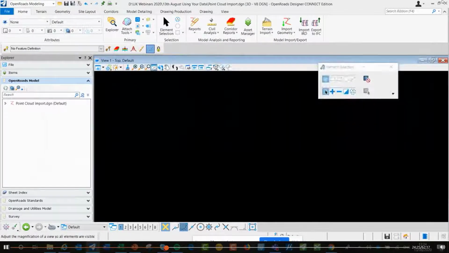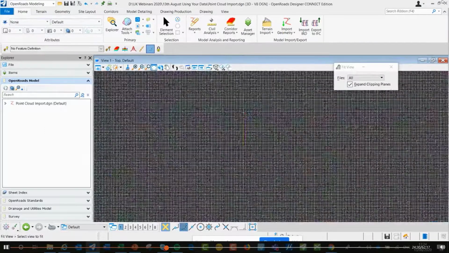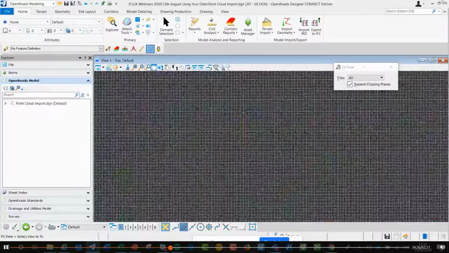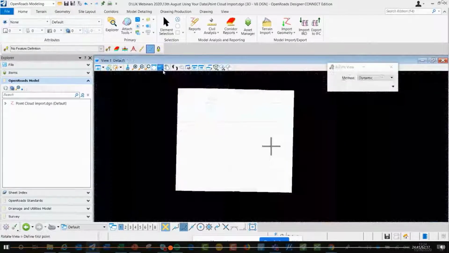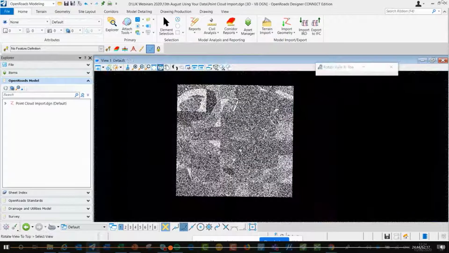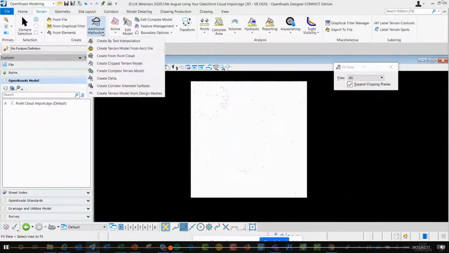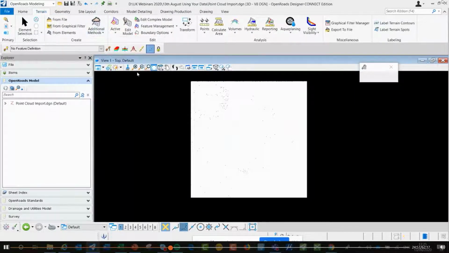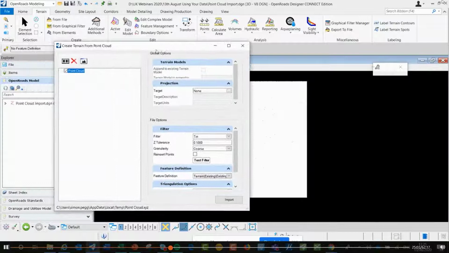It just attaches the point cloud, and as you can see, there are millions and millions of points here. But it is pretty quick actually, and if we rotate, you can see there's 3D information there as well. Top view, and now we have our POD attached, and this can come from anywhere. There are tools within the Bentley product range which create point clouds. We can now go to Additional Methods, Create from Point Cloud, and it now knows we've got a point cloud attached to this particular DGN, so it doesn't tell us it hasn't.